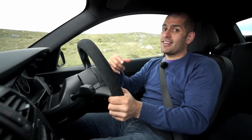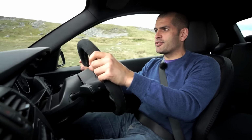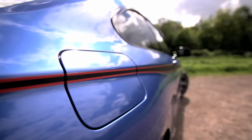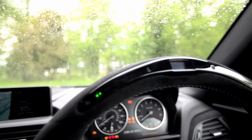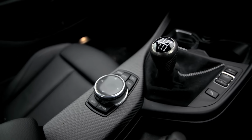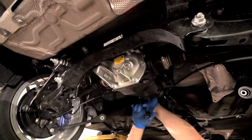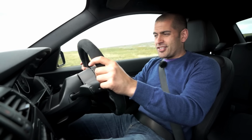Furthermore, we have the complication of this being a car I'm running at the moment, and this has had some performance goodies added to it, some of which are brilliant, some of which are rather tasteless. It has a sticker down the side of it. That might have to go soon. It has a steering wheel with dials and shift lights, which is lovely. It's got Alcantara and it's got a fancy carbon gear lever. None of that really matters to me, but it has a locking differential, £2,000's worth in the back axle, and that adds another dimension to the car.